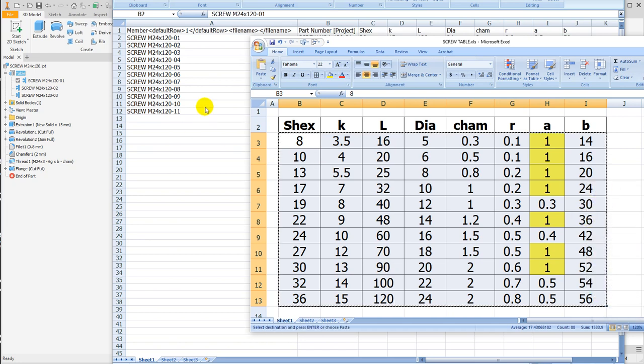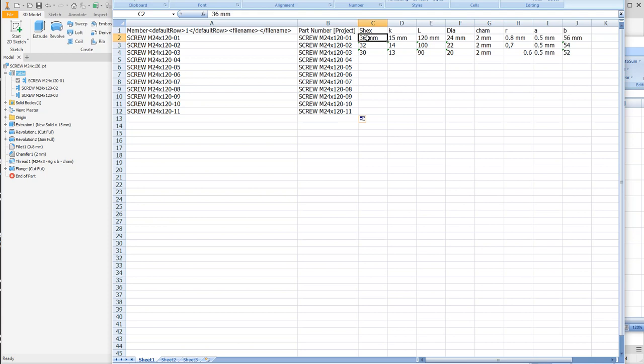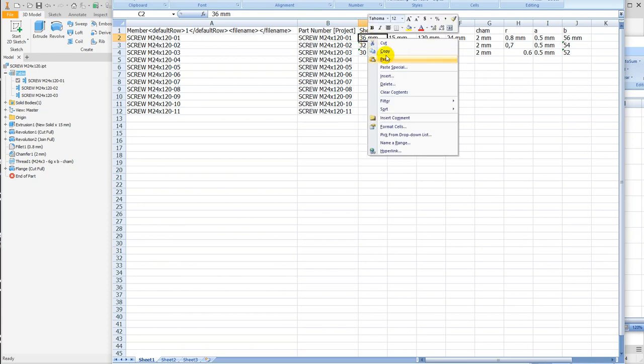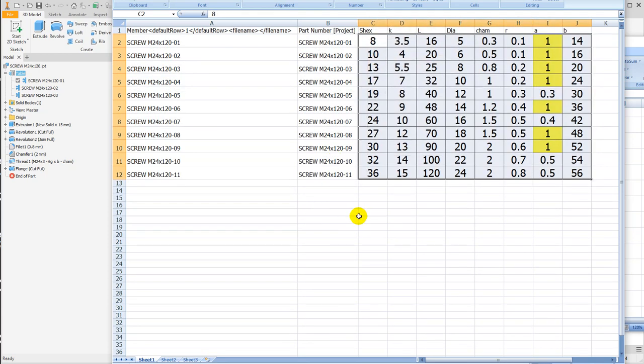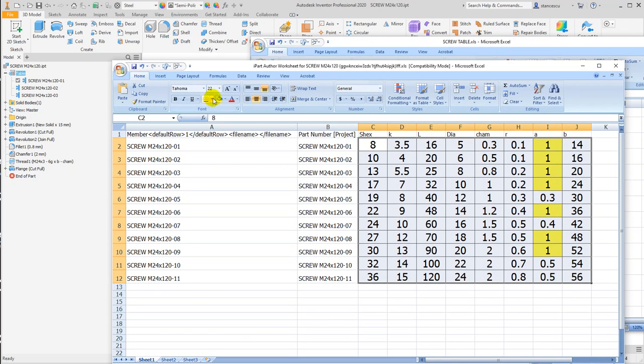Copy here, paste as they are. Okay, with colors nothing is important here in this matter, and I save it. You don't see, I make again, I save it and I exit.